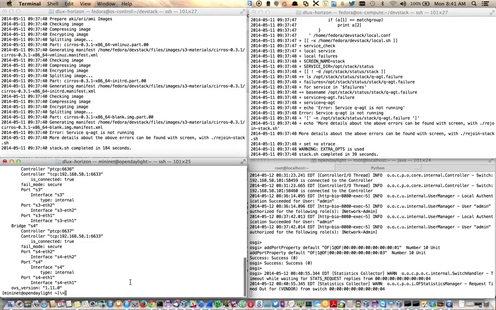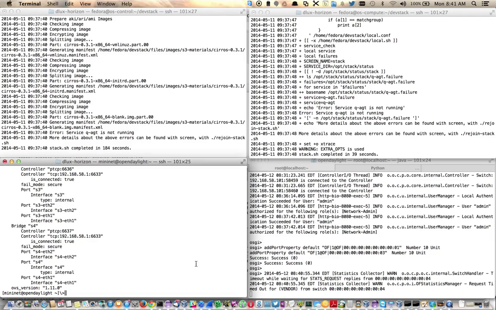We have everything required up and running, and the controller would have learned these underlay switches and also the overlay switches, with the OVS instances running on the compute and control node of OpenStack.